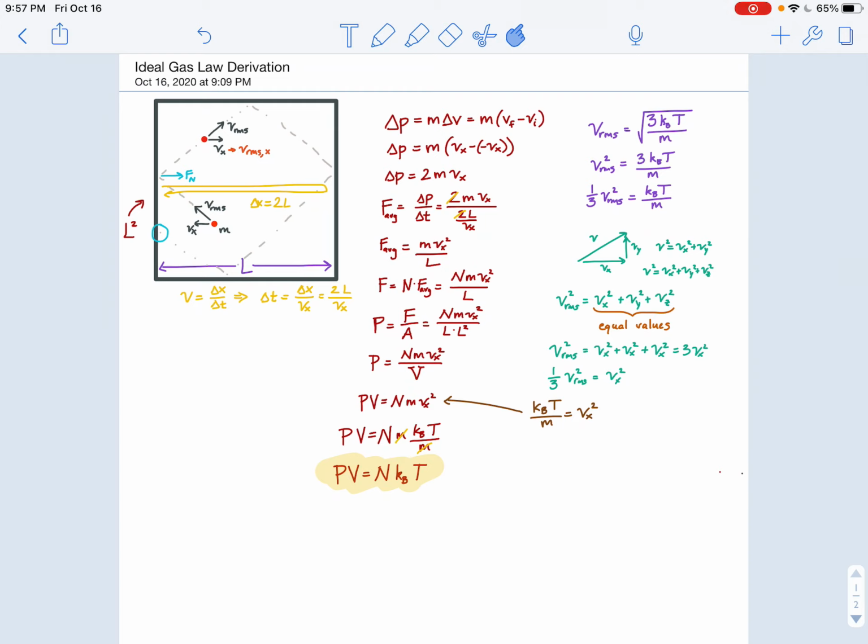It comes from just looking at a particle bouncing around inside a box and then pulling in this idea of how temperature is related to motion. Those two core ideas, along with a little geometry, just lead us to this really fundamental and powerful relationship between these gas properties of pressure, volume, and temperature. This is, I think, really amazing, and it keeps me up until 10 o'clock at night. At least it's worth it.